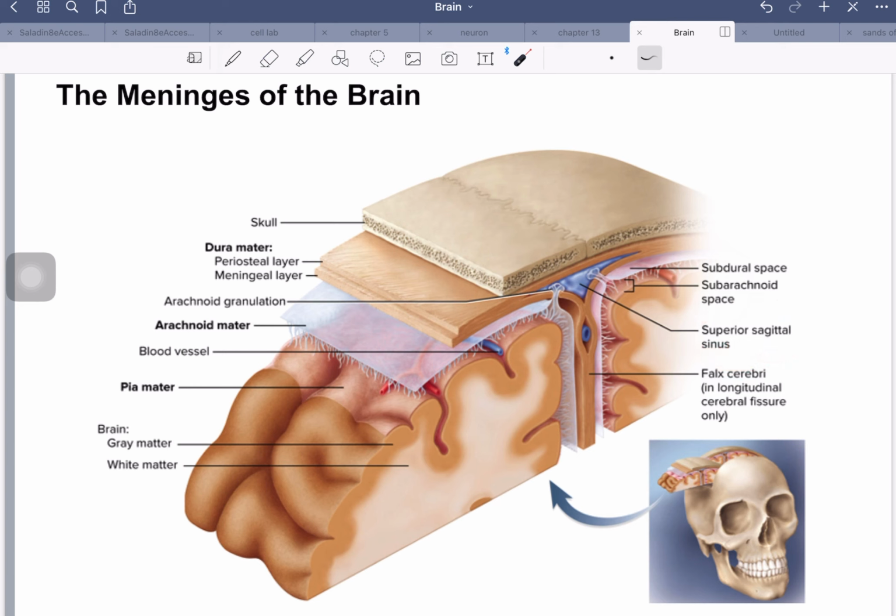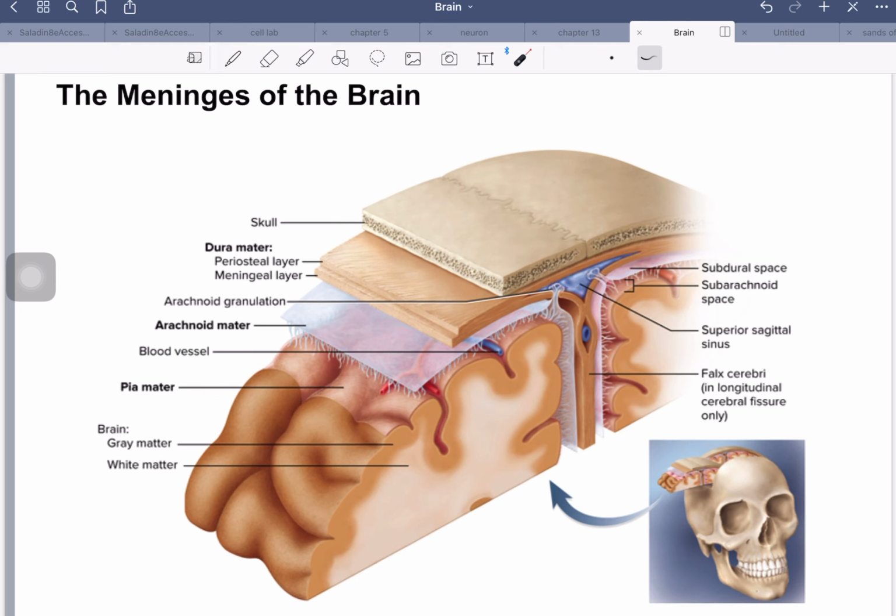The name tells you a lot. Superior means up top, sagittal means in the middle, from front to back, and sinus is a gap. You can see here the periosteal layer and the meningeal layer have split, and this provides a blood sinus.